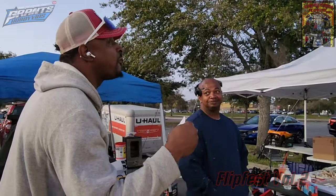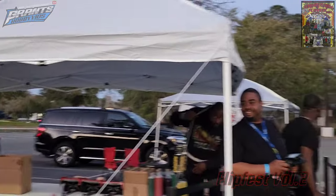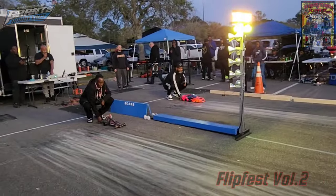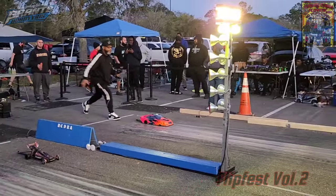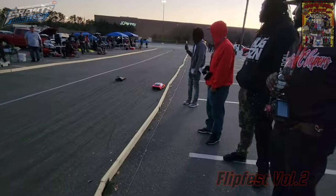Hey, you cut a .004 light and still got ran around. Ten scale, get your 10 scale ready. Y'all got around to this. That's what he get for a perfect light. Damn near perfect. That car look good. I wonder how it run. Huh? Who hit it? Here we go. Driver ready? Here we go, baby.